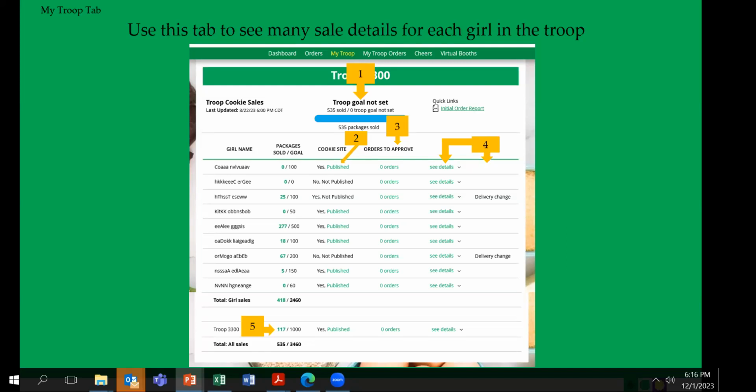So what this will do is every night, I believe they told me it generates around 1 o'clock in the morning, the system goes and pulls out any caregiver's email that has orders to approve, and it sends them an email. So in the morning, they would see one email that says you have orders to approve. They come into Digital Cookie and they can approve them all from the site. So I think that's a real time saver to caregivers.